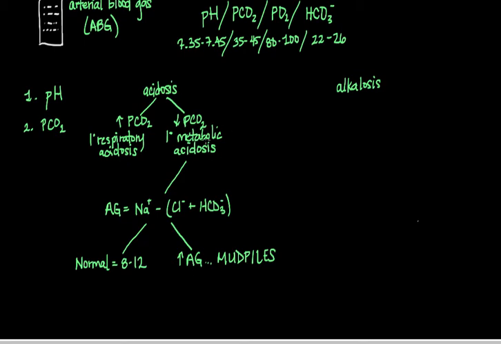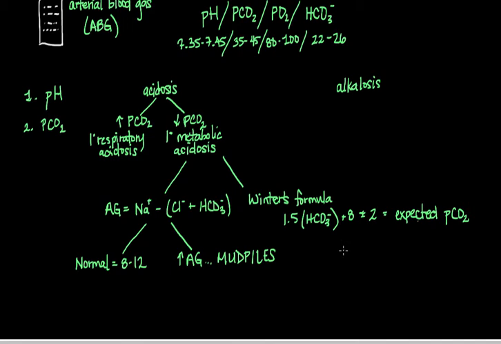The second calculation used in metabolic acidosis is called Winter's formula, which is used to calculate the respiratory compensation and to check if this compensatory response is adequate. And Winter's formula is just 1.5 times bicarb plus 8, and then there's sort of a fudge factor of plus or minus 2. And that is supposed to give you your expected PCO2. So once you calculate the expected PCO2, you compare this to the actual PCO2 given in your ABG. If the actual PCO2 is higher, then you know that there is a concurrent primary respiratory acidosis.